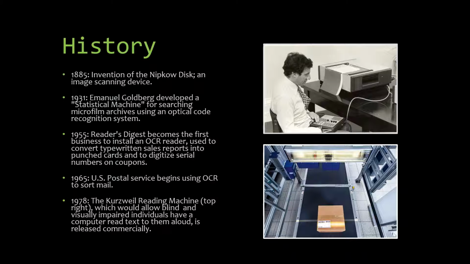While you might assume OCR is relatively recent technology, it has a fairly long and complex history beginning in the 19th century. Here you can see a few of the major developments in OCR technology. Interestingly enough, early OCR was really moved forward by two different groups: advocates for the blind and visually impaired who wanted to develop OCR for accessibility purposes, and the United States Postal Service, who realized that OCR could expedite mail sorting. But by the mid-1970s, OCR was being used in one way or another, scanning prices, passports, and other documents by many different user groups.